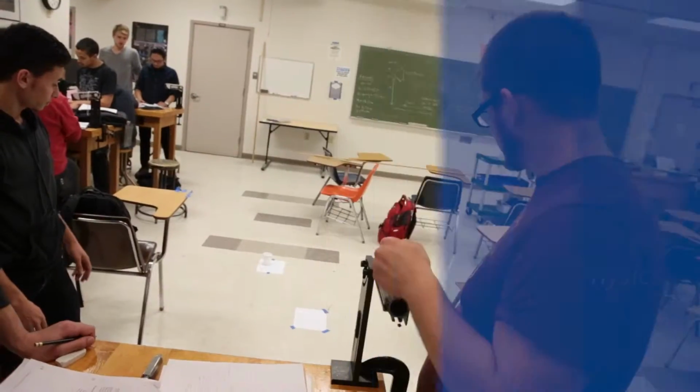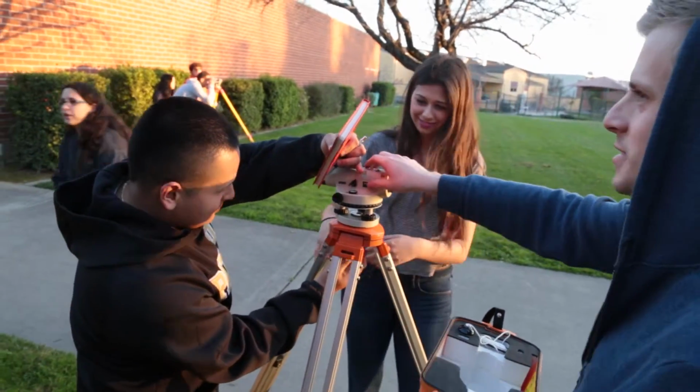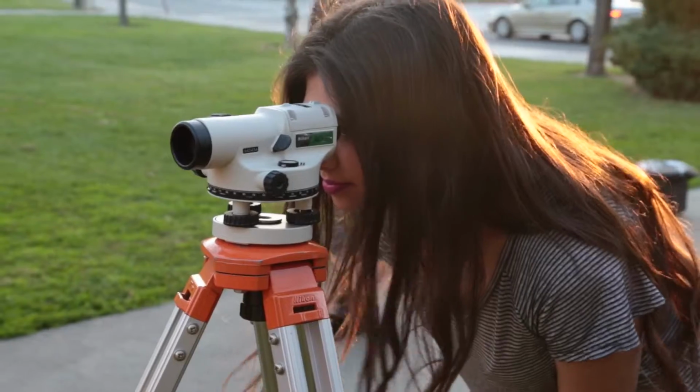Our department encompasses physics, engineering, astronomy, and physical science. In physics, you get mechanics, electricity and magnetism, optics, and quantum physics. In the engineering department, you get all the core engineering courses that they will need when they transfer to their four-year schools. As a mechanical engineering major / aerospace, what I really loved about physics was the chance to work with rockets, because I had never done that before.